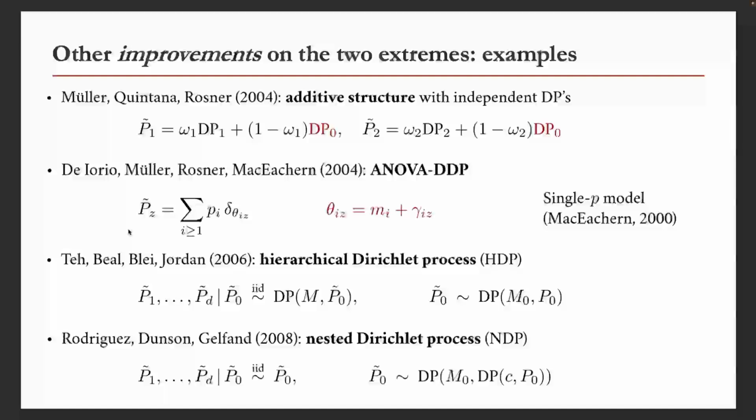So I consider the first one that was mentioned also by Jim, a prior with additive structure having an ANOVA kind of form where you have idiosyncratic Dirichlet processes combined with a shared Dirichlet process. Then there is the ANOVA DDP by Maria, Peter, Gary, and Steve, which is, in Steve's terminology, a stable model, and the dependence is in the atoms still according to an ANOVA type of structure. And then we have hierarchical and nested Dirichlet processes that address problems of clustering, both for the observations and for the distributions, in particular the latter.